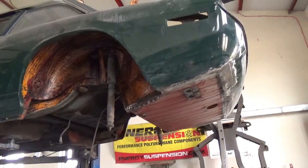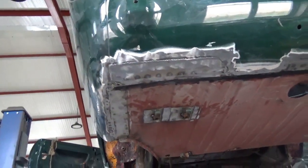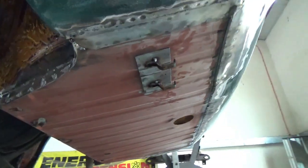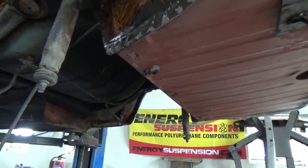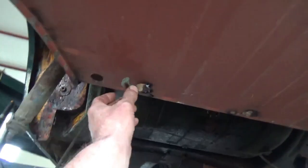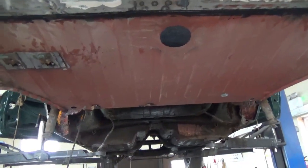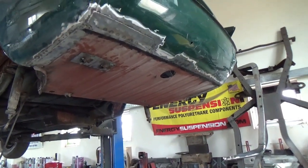As you can see, the boot floor is now in, beautifully welded in. Some small repairs done around the edge on the periphery. The actual back panel was in excellent condition — just a small area of corrosion here and a small area of corrosion here. The exhaust hangers are on there and that one at the back is just on temporarily. It may need to be moved because it's difficult to line these up and measure them out — the angle and things can change. When you buy the stainless steel exhaust systems for these, which this will end up having no doubt, the hangers can be slightly different to original and slightly different to each other.